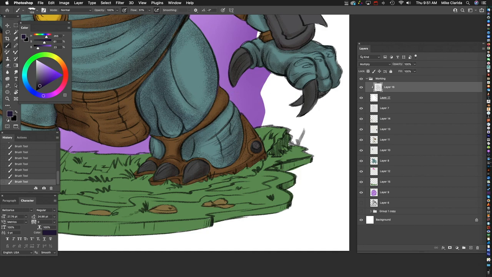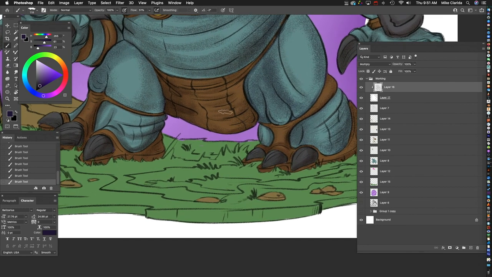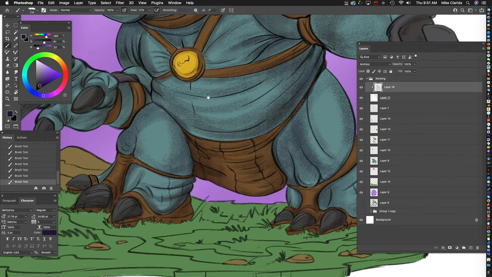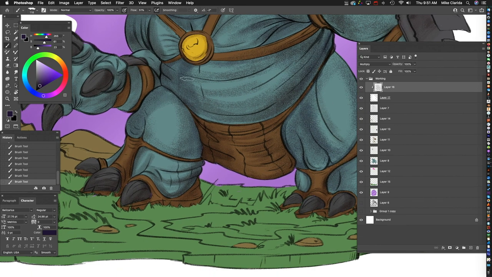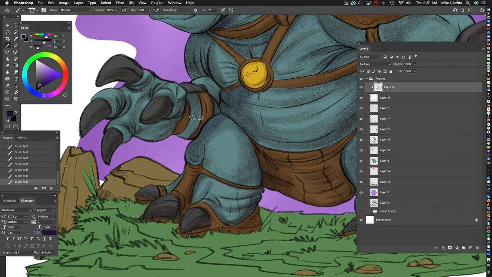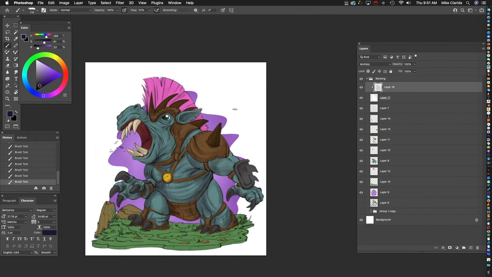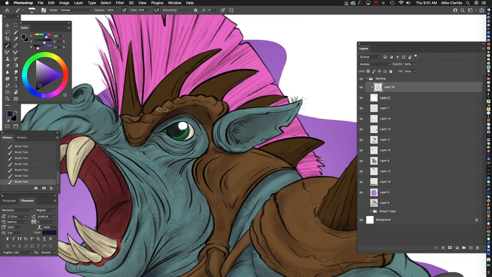Highlight on the side. And as you see, it actually goes pretty quick when you start getting in here and start messing around. So now I'm starting to get in a little bit of those global shadows. Global being global light. So maybe the light source is up in front of him, because here's the highlight right there. That highlight's really bright right there. You're going to have a nice dark shadow here, and then we're going to have highlights up here.